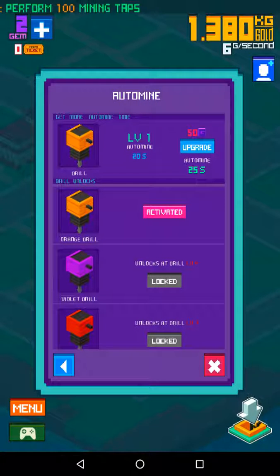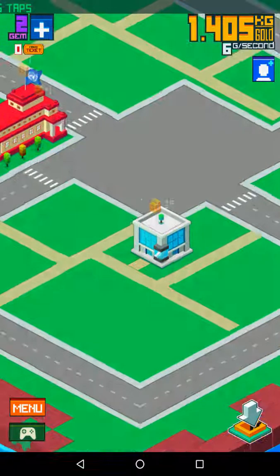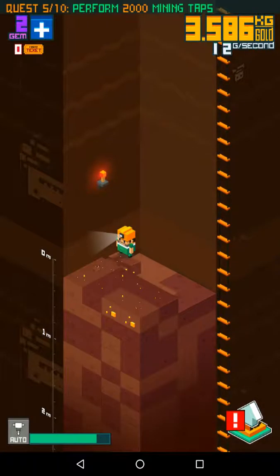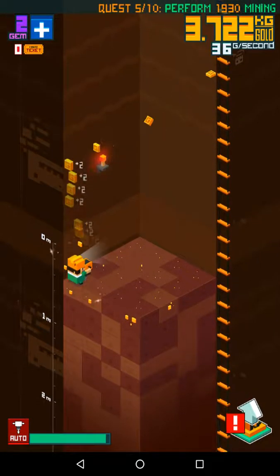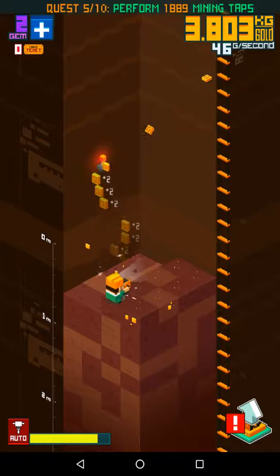Auto mine. I don't have any gems. Okay, cool. Cool. That's actually not that bad. Let's just keep mining for a little bit. Okay, so I think what's happening is the auto thing. Click it. Oh, that is so cool. So we get to auto mine everything.